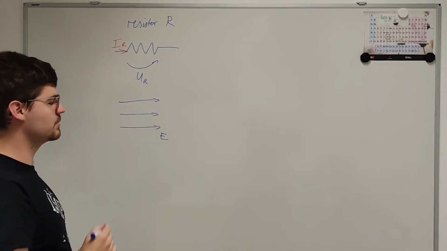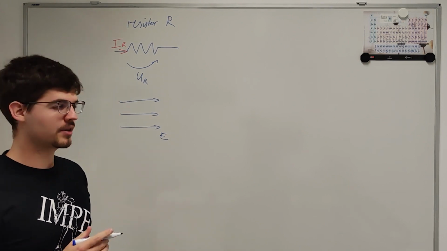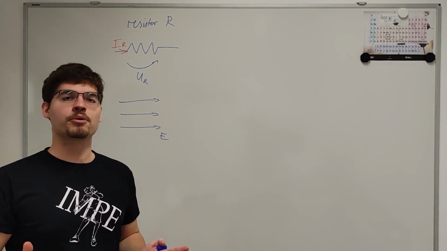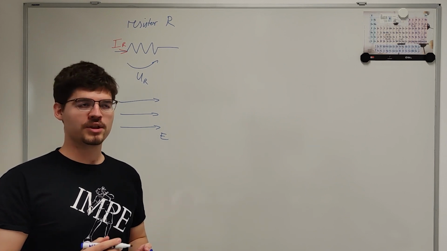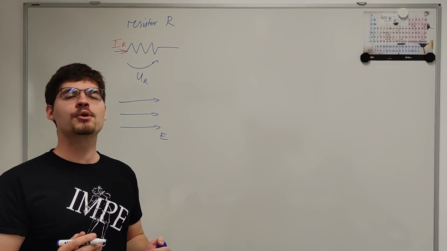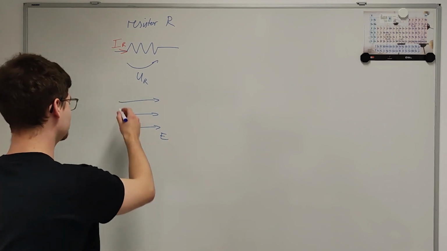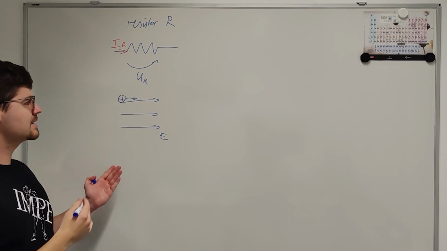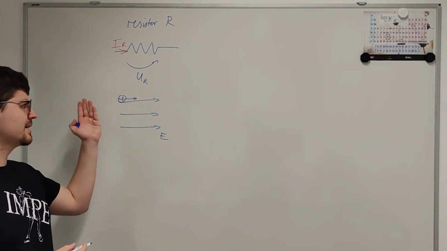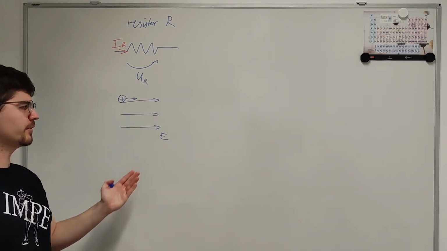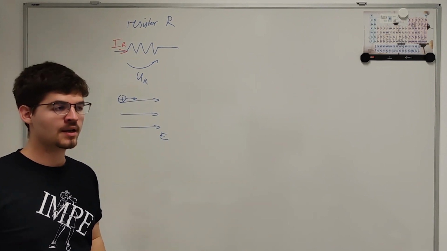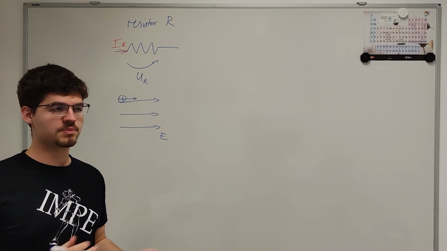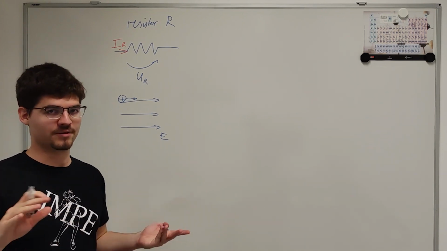These arrows symbolize here the electrical field strength, capital E. This electrical field has the property that a charged particle within this electric field experiences a force. So in this case, a positively charged particle would be accelerated in the direction of the electrical field lines. Now, if the particle is accelerated, its velocity rises, and this process would obviously tend towards infinity.